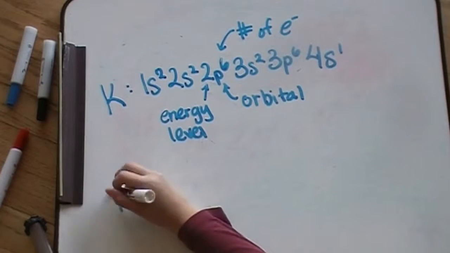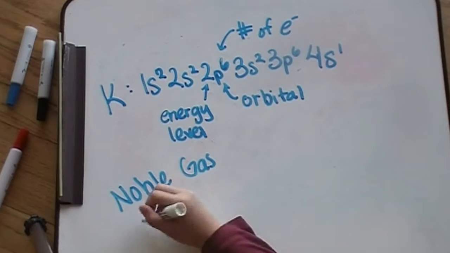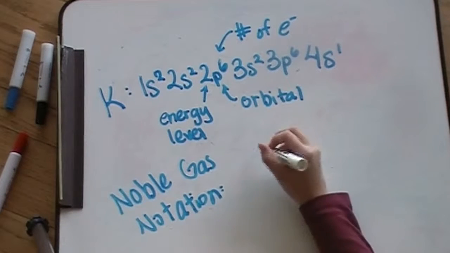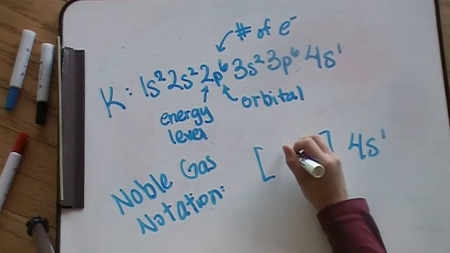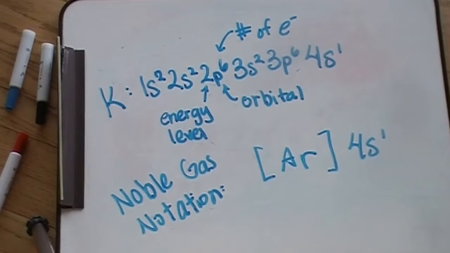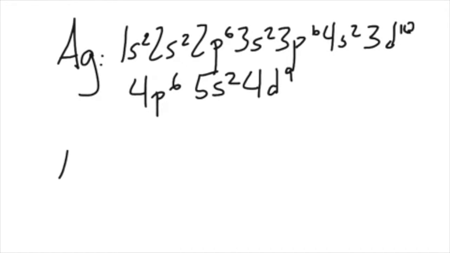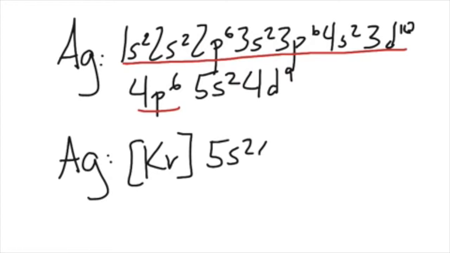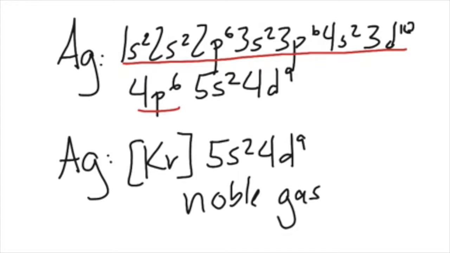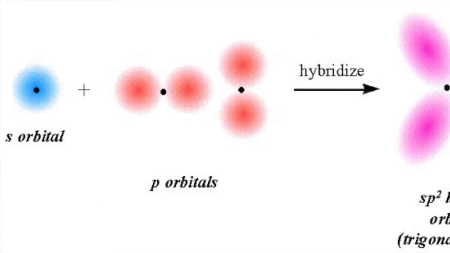But if you're even lazier than that, you can write the electron configuration using noble gas notation. Noble gas notation looks like this, and is identical to standard notation, except that most of the configuration is replaced by a noble gas in brackets. The brackets represent the electron configuration of the noble gas, which should be identical to the part of the writing you replace. The noble gas configuration allows scientists to clearly discern how many valence electrons the element has.